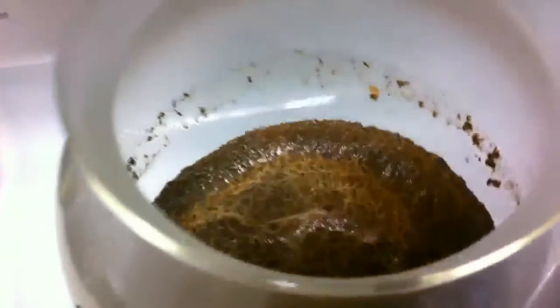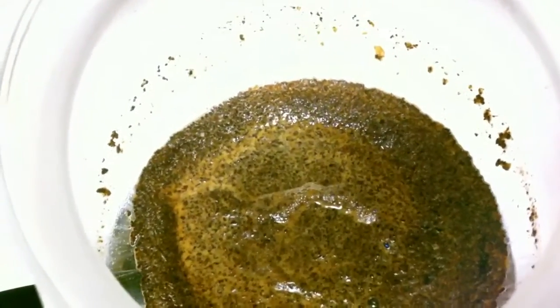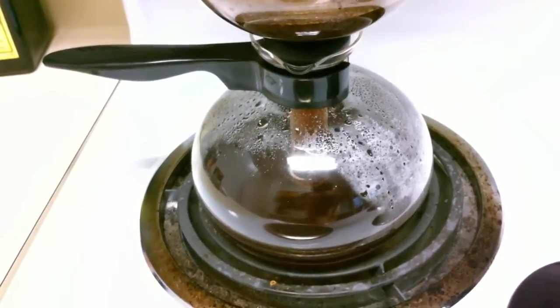Take a peek in here. Grounds are still a little bit wet. There's still a little bit of water left in there, but that's okay as it continues to cool. That'll get pushed right on through. Just takes a couple minutes. And you get a pretty smooth cup of coffee out of this machine, that's for sure.